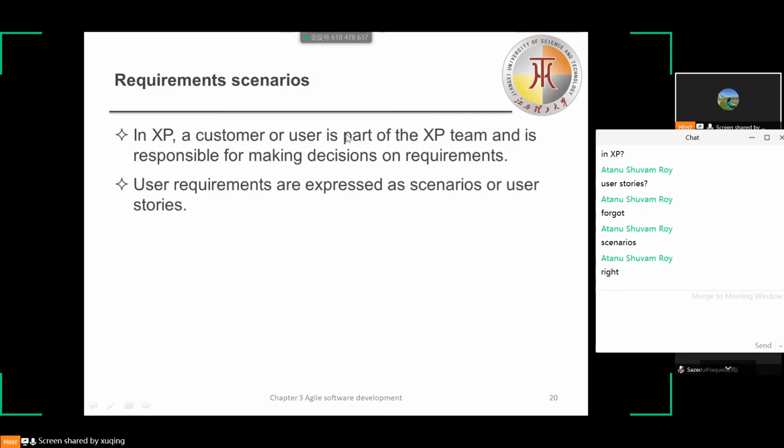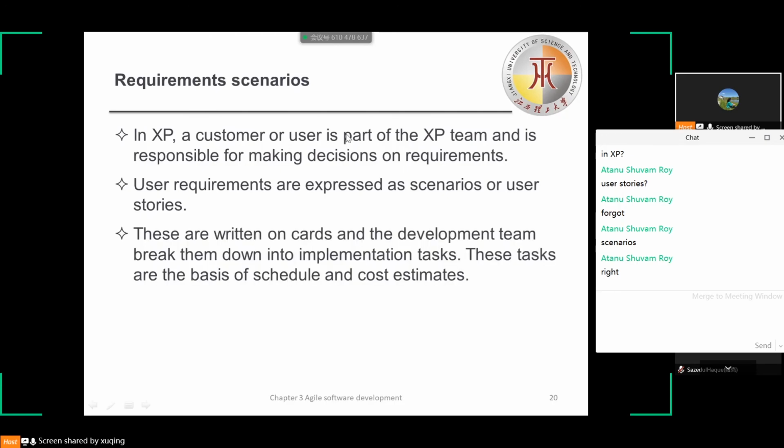So here we say user requirements are expressed as scenarios or user stories. Together, the team members will develop a story card where we write these user requirements, and the development team break these requirements down into implementation tasks. These tasks are the basis of schedule and the cost estimates.